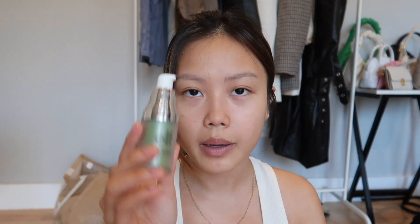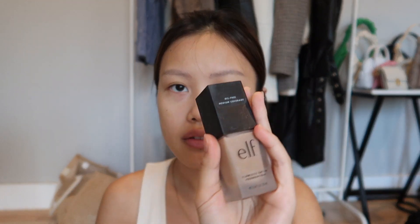Right now I don't have any makeup on my face, and now I'm just gonna start with primer. I'm gonna use the ELF green one, the tone adjusting face primer. I literally just bought this at Target. I just applied it to the side of my face and look at the difference — this part is blurry. I love this and it's only like six dollars, so it's really affordable.